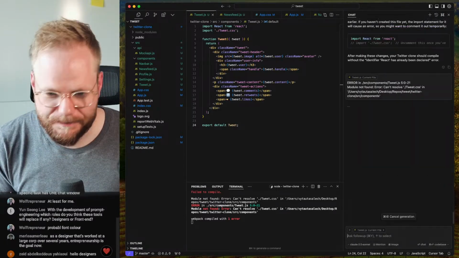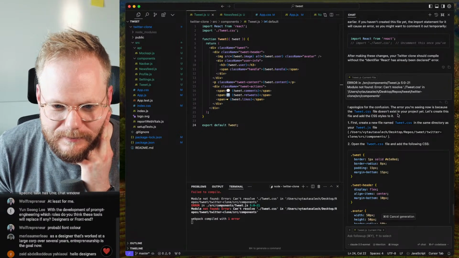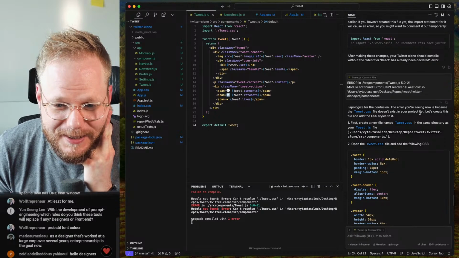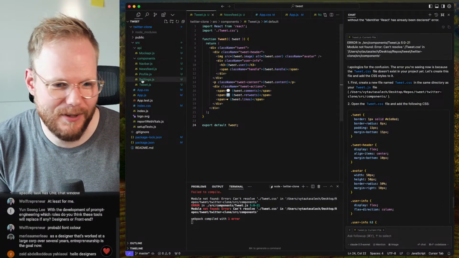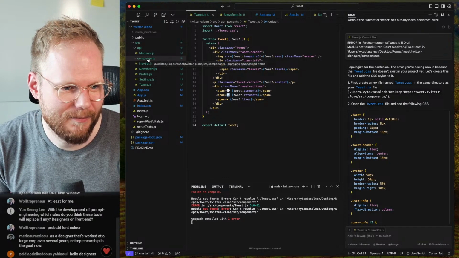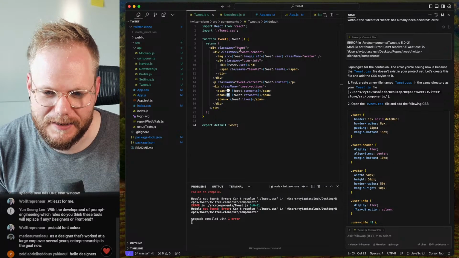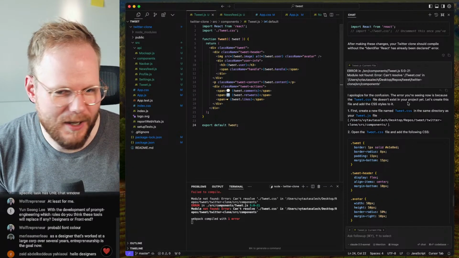What's the fix? File does not exist in your project yet. Okay, so I need to create it. First, create a new file named tweet CSS. You see, I don't want it.